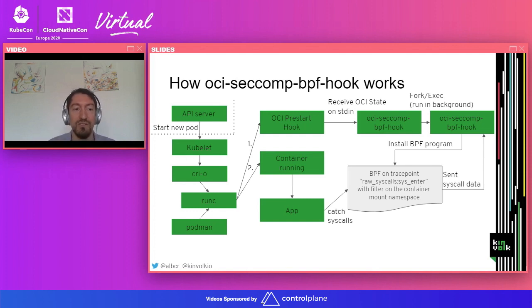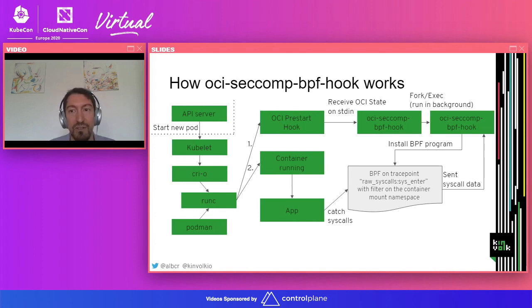So the general workflow for the developer is to start an application with this BPF program catching the system call events, and exercise different features of the application, hoping that it will cover most of the code paths to capture all the system calls it needs to have access to.